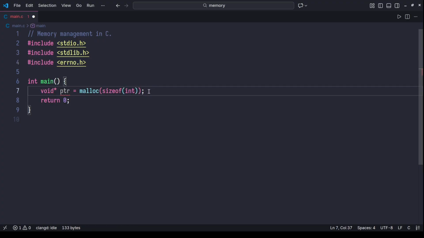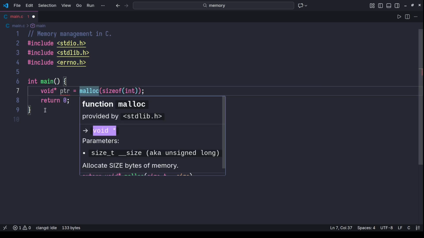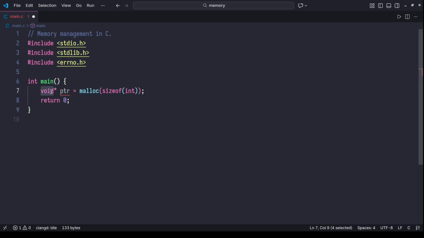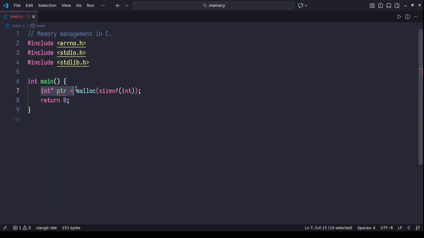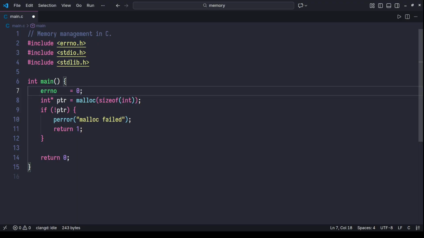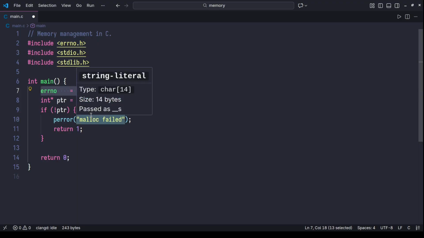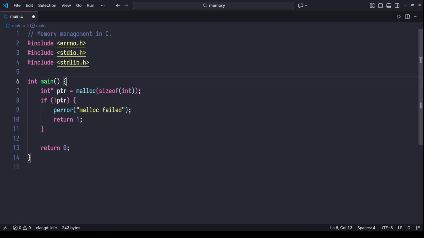So basically how you use it is, you want to allocate an integer. Instead of using a void pointer, you can cast directly to the type that you are interested in. So here I'm allocating an integer pointer. I'm allocating memory for a single integer on the heap. And if this fails, you check if not pointer, return 1. If you want the exact message that has been returned without printing it directly, you can print.